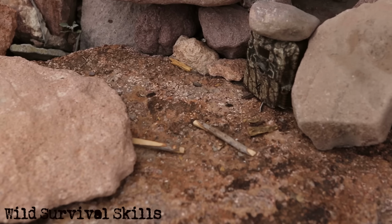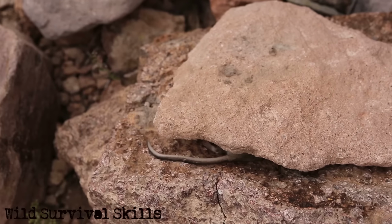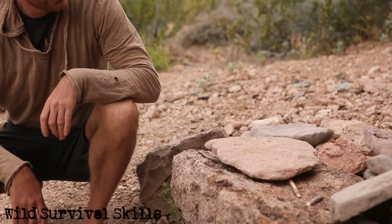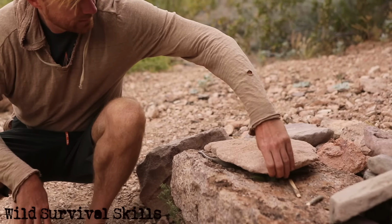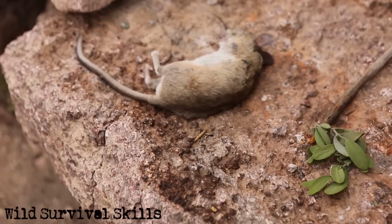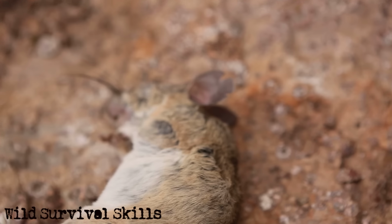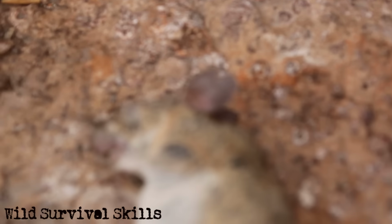Alright, so I was coming up this morning and I looked at my trap and it looked like there wasn't anything in it. Maybe it had just sprung. But then I saw this little tail sticking out the side. So let's check this thing out. One guy. Sorry, buddy. So he's gotten in some scraps that his ears are all cut up.